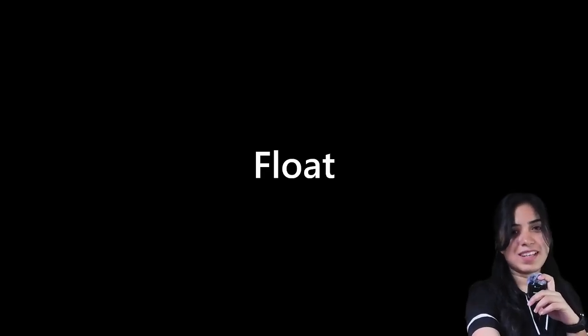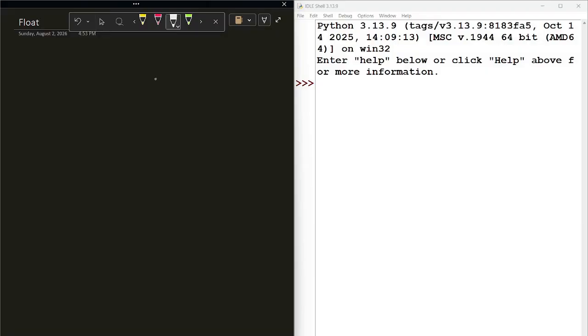Now we will be learning the float data type. Float data type in Python. Just as we learned the integer data type, on the same pattern we will be learning the float data type. Float means what? Let's suppose I am taking a float value 10.3, or minus 7.5. These are all float values.